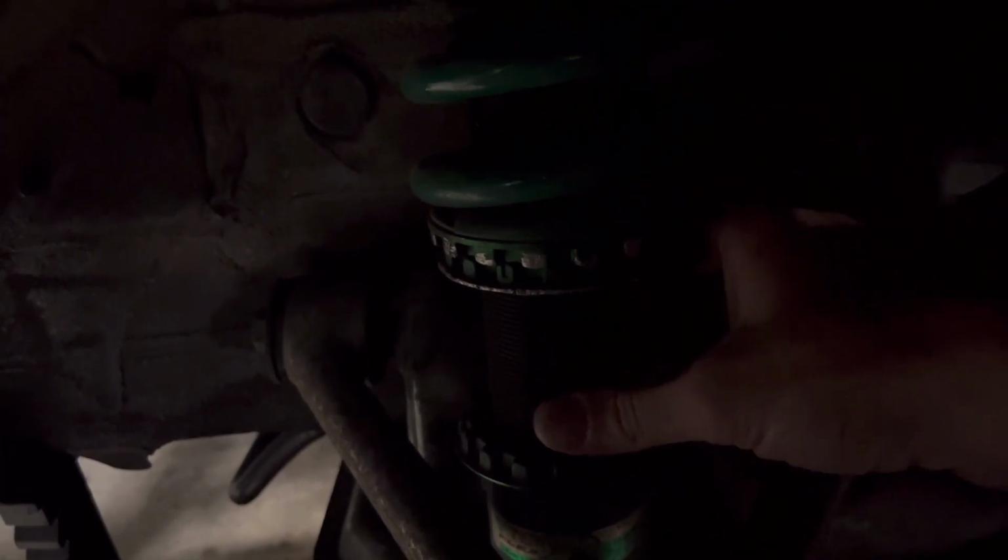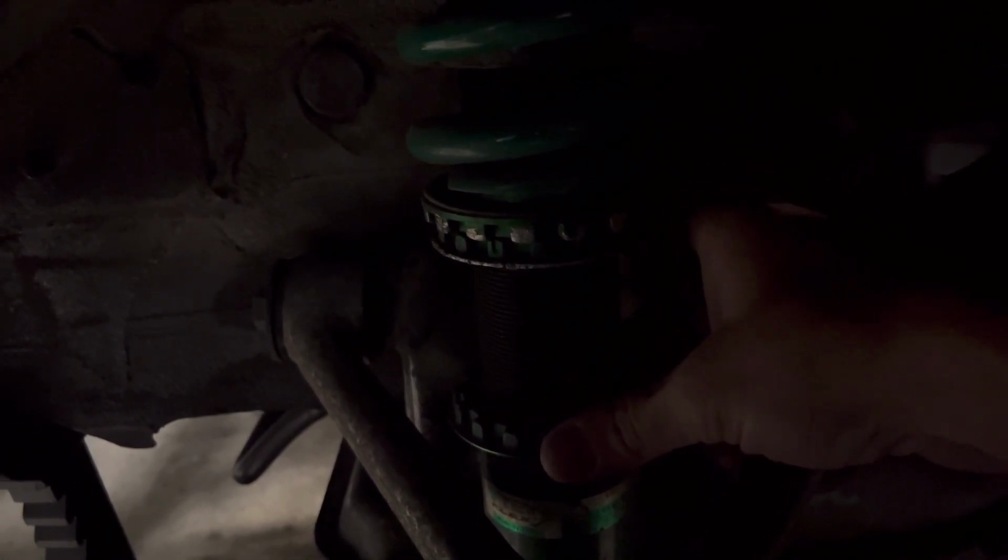So these are obviously not adjusted the same. So what I'm gonna do is I'm gonna take these all the way off. It'll take me a while to get them set up how I want. Obviously, this runs the spring up, and then this adjusts your height. You run them down in there. These were on the car when I got it, but they're the Tein or Teen or however you say that. So we'll probably end up taking these struts off.